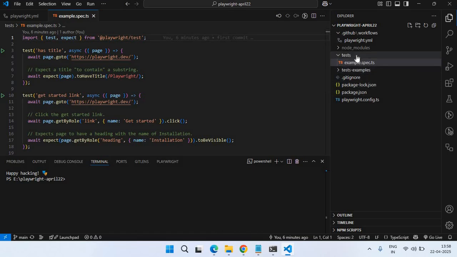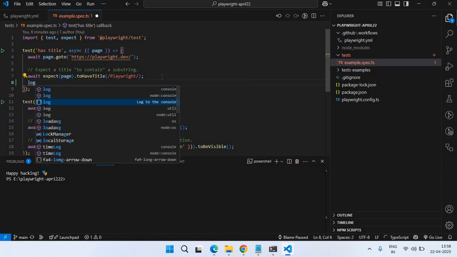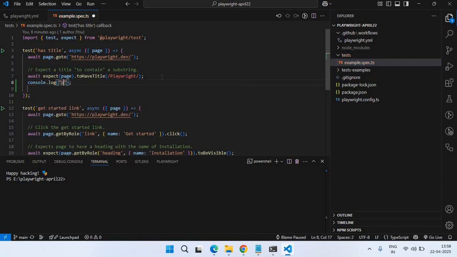By default, Playwright provides some tests after setup. So just go to that example spec file and I'm trying to log as passed. That's it. I'm saving it, and now go to source control.